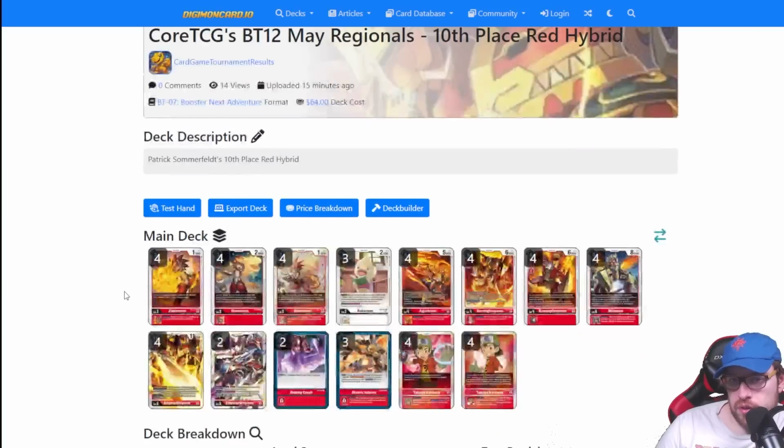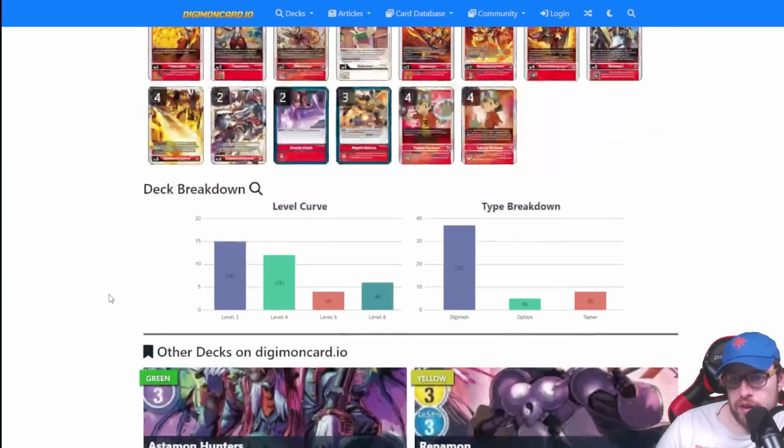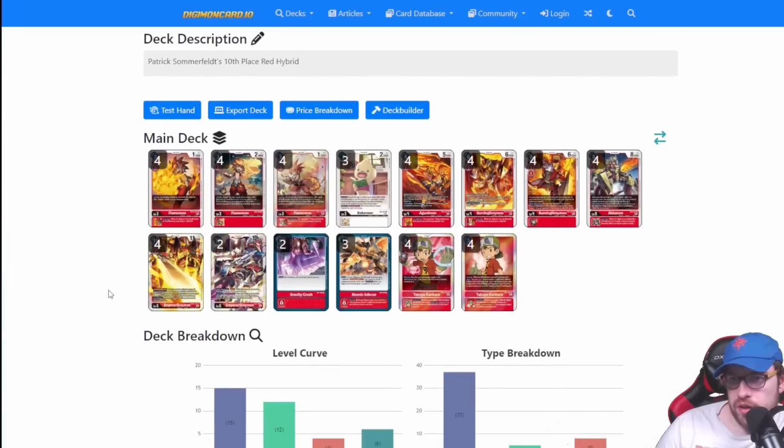Two more lists, so we're going to go into Patrick's Red Hybrid, which I promise has Yokomon Digi-Eggs. I'll fix that in the actual link too, but we've been seeing this deck do pretty good as it is.